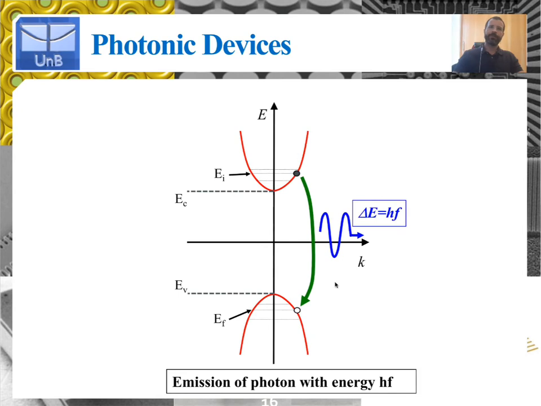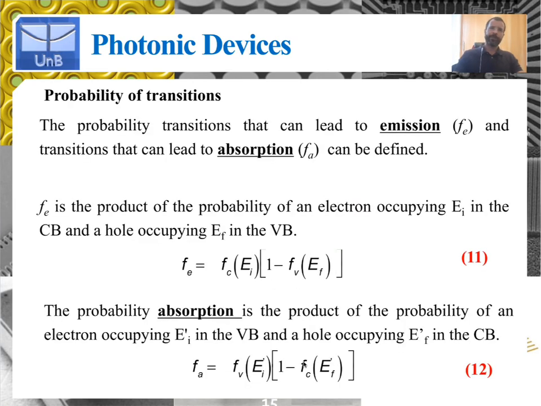Whereas in emission you need an electron here and an empty state here so that the electron can move down and emit a photon, in absorption you would need the opposite. So the electron would have to initially be down here, and you would need an empty state here, all right, in the conduction band. So this would be filled and this one would be empty, so that as the photon was passing by, it could be absorbed by the electron, which would gain the energy of the photon and rise to the conduction band. Does this make sense? So the probabilities are going to trade places here.